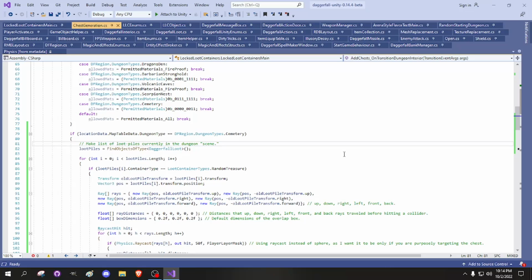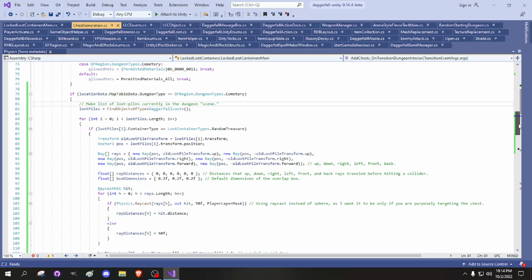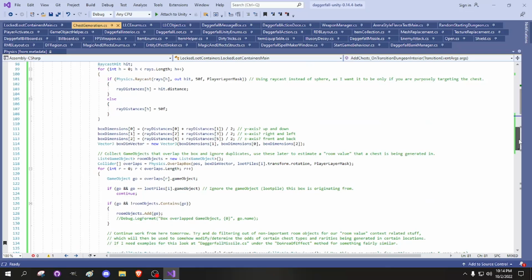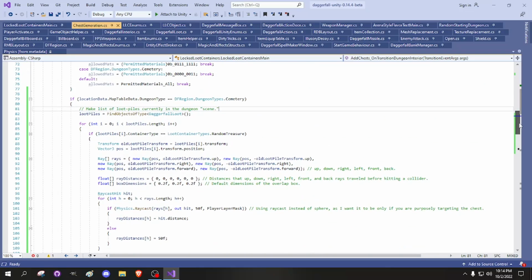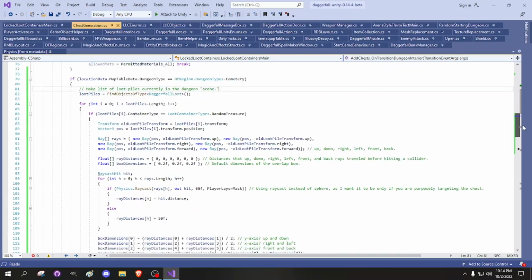And then whatever these 6 rays happen to hit along the way, that being a collider of some sense, hopefully a wall or any kind of obstructive collider, like a wall, a door, whatever. We want that ray to then return how much distance it traveled, so we can know generally how big the room is around that loot pile, that object we're evaluating.